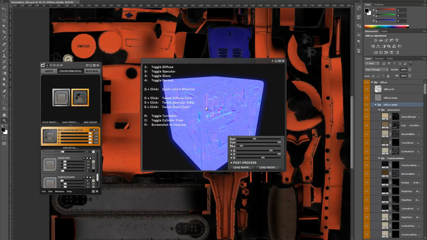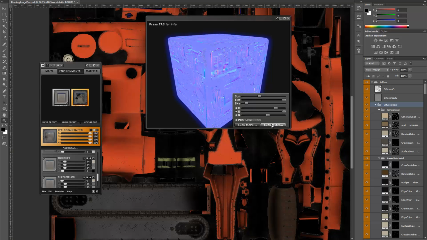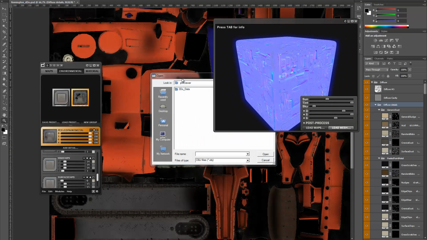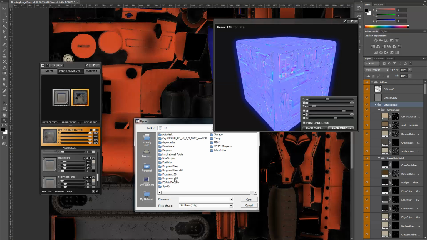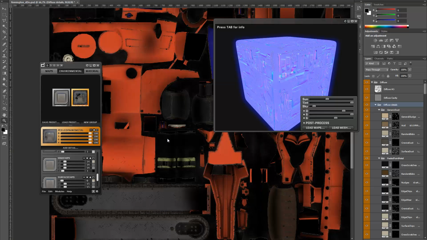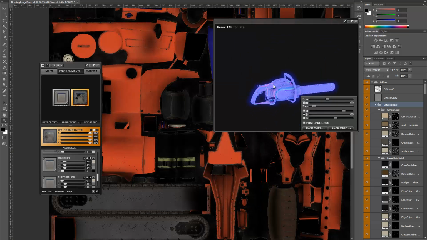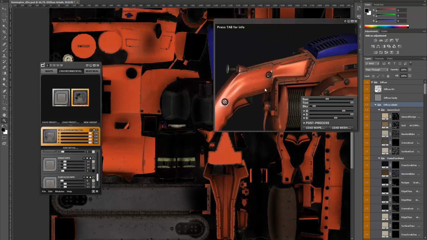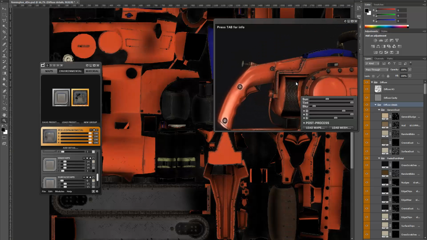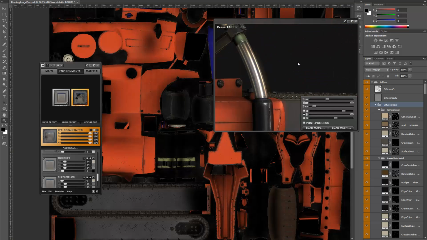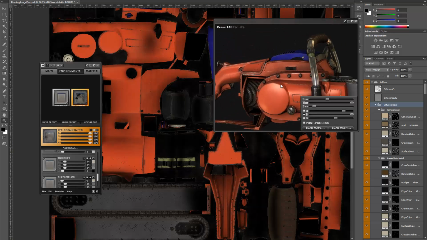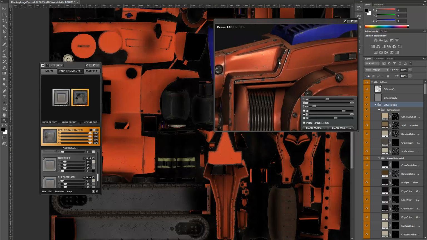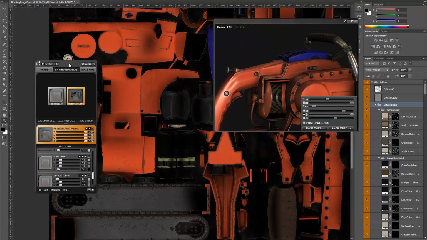So I'm going to disable the floor. I'm going to remove the tooltips. And I'm going to load my mesh. And there we go. I'm also gonna remove the normal map preview, pressing 4 again. There we go. So the color for the painted metal is looking pretty cool already, but I want to add some more environmental details here before we move on to defining the different materials.